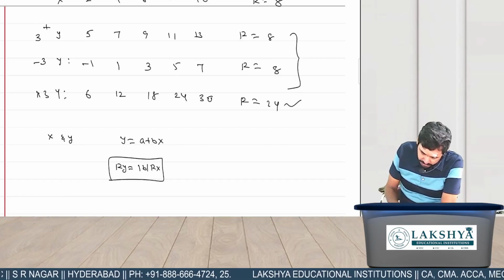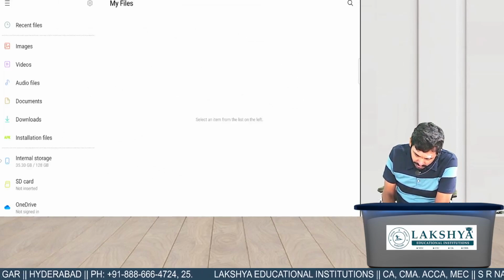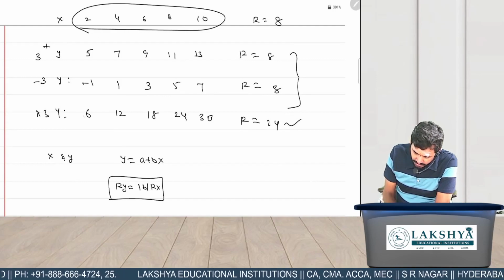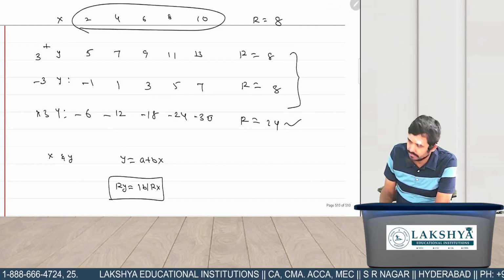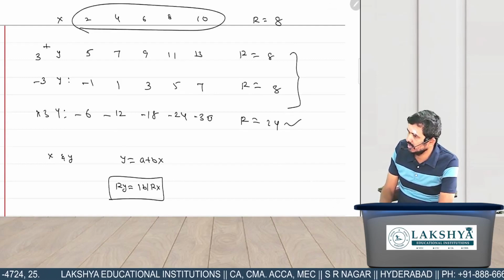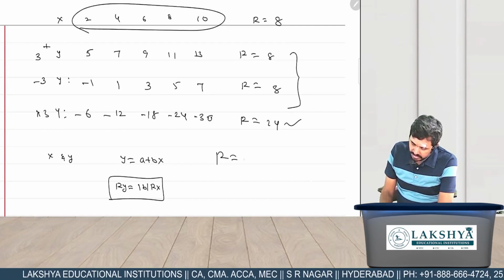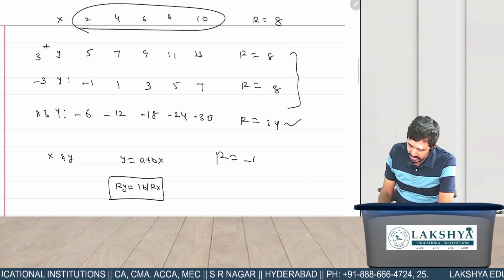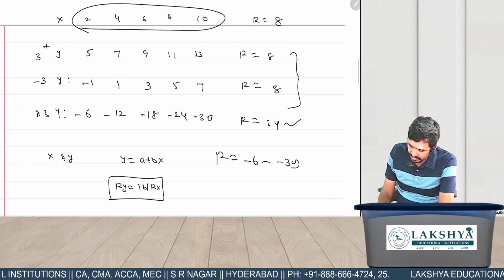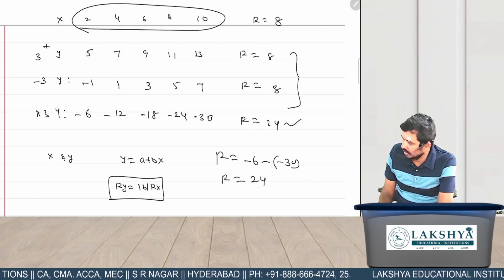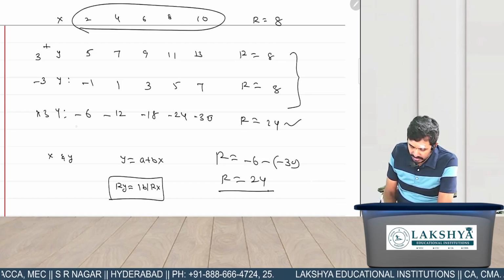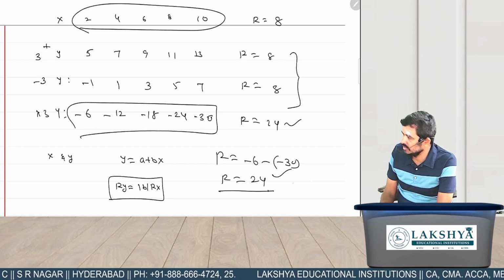Suppose this series is multiplied by minus 3, hence what do we get? All observations are negative. Then range is equal to the largest observation, minus 6, minus the smallest observation. Therefore range is equal to how much? Even though all observations are negative, the range is positive, yes or no?